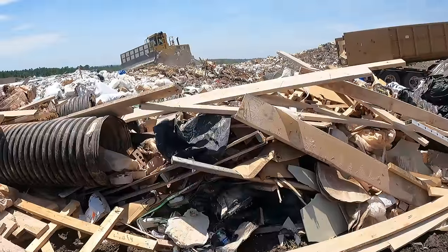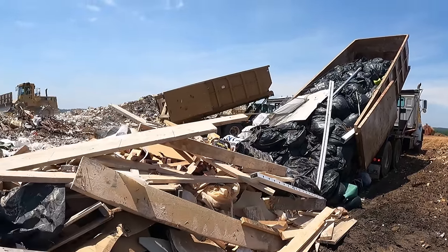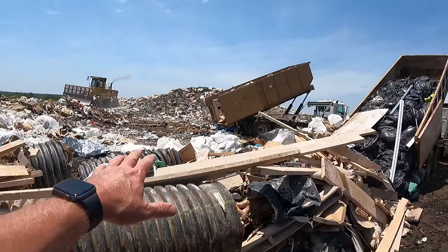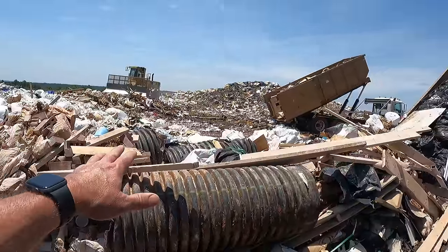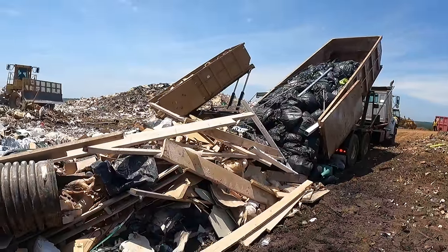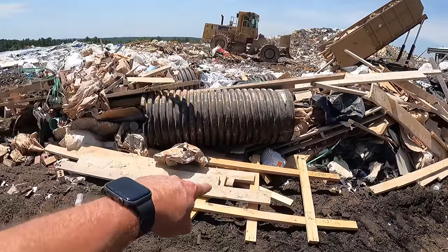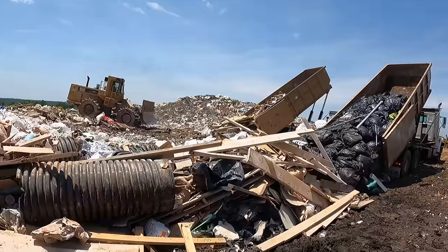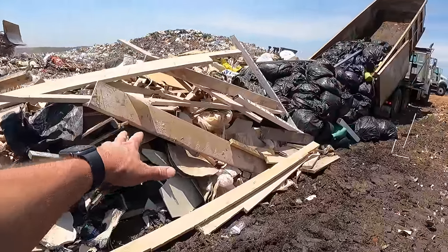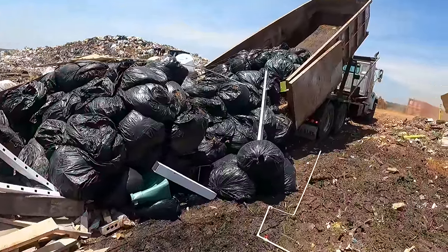A lot of construction and demolition material. A lot of lumber, brick. This guy's got a bunch of bags of pine straw and just all kind of waste. That truck yonder, looks like we got a lot of pallets. See, this is what I was talking about with you guys the other day. We recycle as much as we can, but if the material were sorted out before it got to us, it would make life a whole lot easier and we would be able to recycle a lot more efficiently. But unfortunately, that doesn't happen, because I need all this wood over at the mulch yard so we can run it through the grinder and make mulch with it. But when everything's all mixed together and it shows up right here, we just simply don't have the ability to sort through it and to recycle more material.